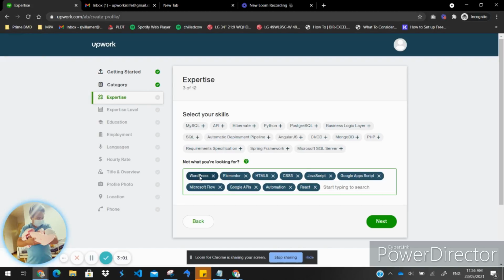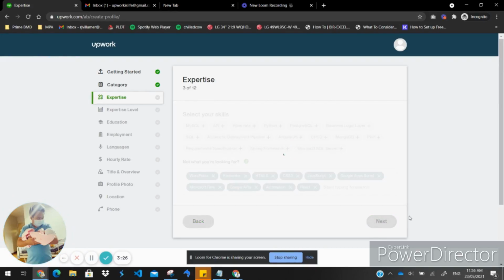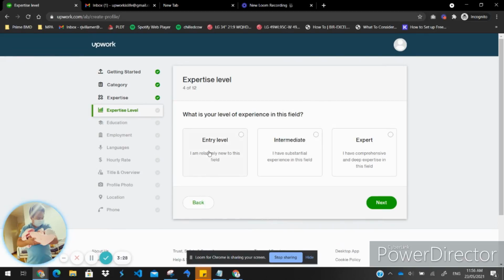So, kaya nilagay ko WordPress, Elementor, HTML, CSS, JavaScript, Google Apps Script, Flow, Google APIs, automation, and React. So, make sure na kompleto yung skills nyo or you should put 10 skills, right? So that sigurado yung ating approval. So make sure na 10 yung skills na ilalagay natin. Then next, expertise level, kung entry level, intermediate, or expert. So kayo na bahala. So in this case, I will use intermediate.